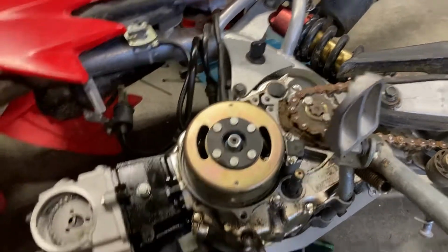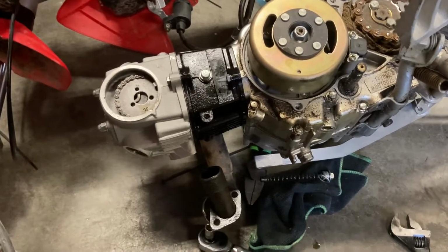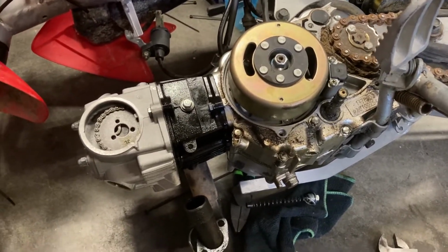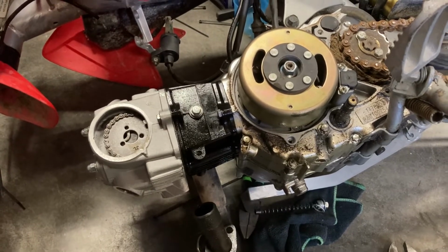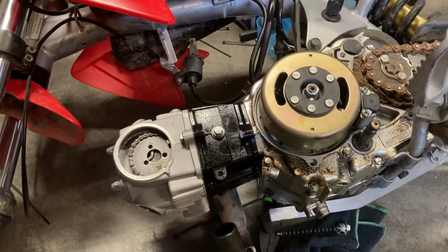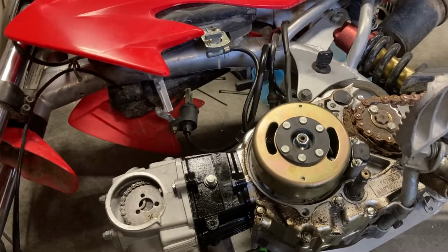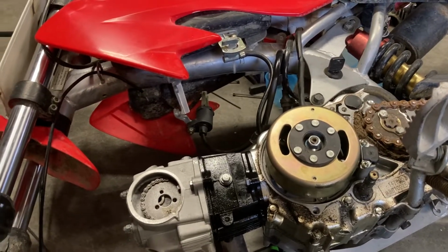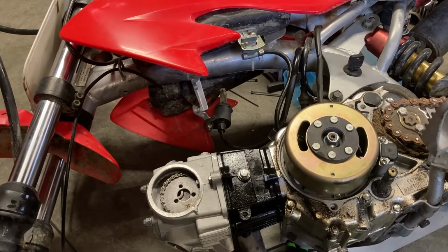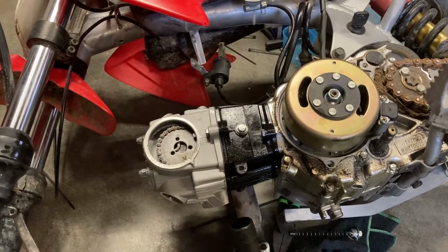I'll probably go ahead and put the timing chain tensioner back up inside it, sand the bike up, and move it out of the way until I get parts, because it's probably going to be a little while before I get that stuff in, just the way things are being shipped. Again, a little frustrating. I was really wanting to have this bike running and put it up for sale sooner than this, but it is what it is. So I just wanted to give a quick update on where I ended up with this video.